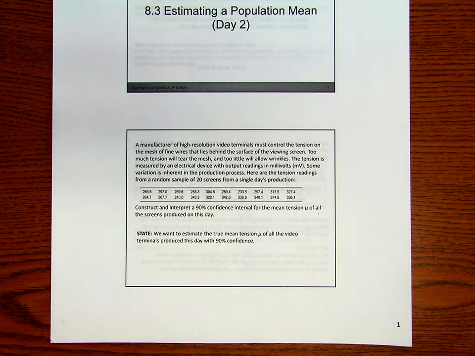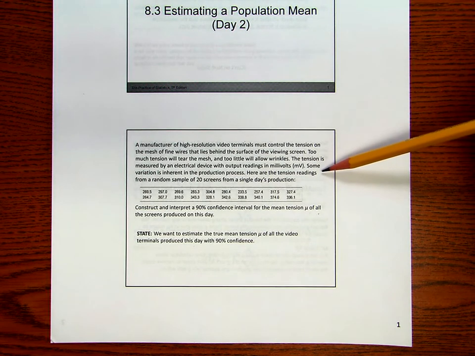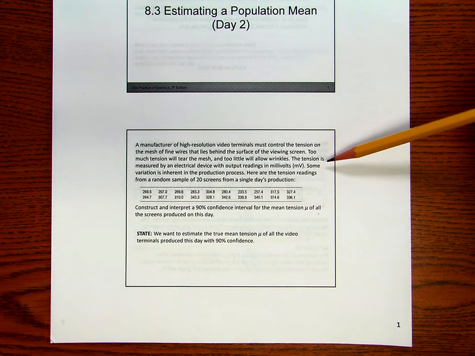All right, some things up front that are relatively important. We do not know population standard deviation. In inference for this class, it's highly unlikely that we ever do know it. If we did know population standard deviation, which is examined in some statistics classes, we would be doing a Z interval for means. Z intervals for means do not get addressed in this particular class, though they do address your calculator functions that do them. But if we're dealing with means for this particular class, it's going to be a T interval.